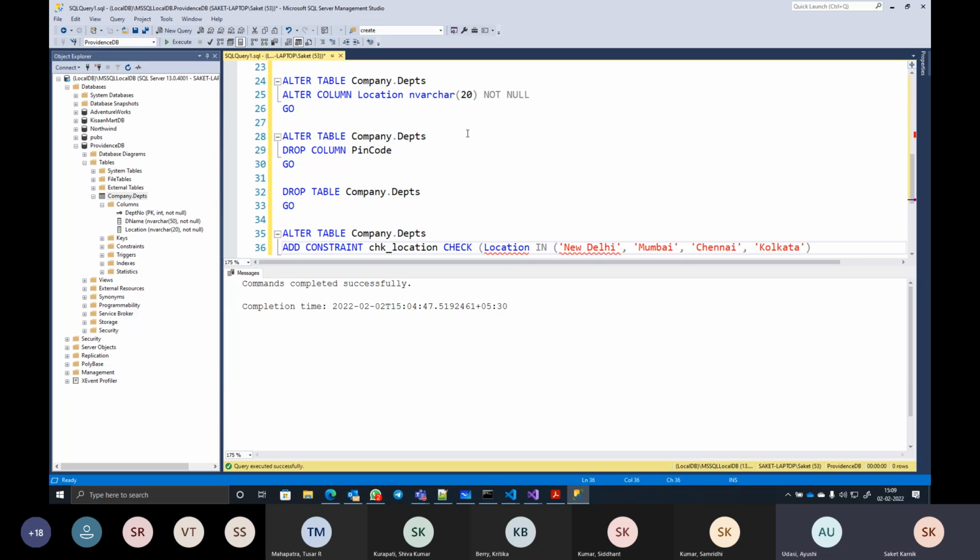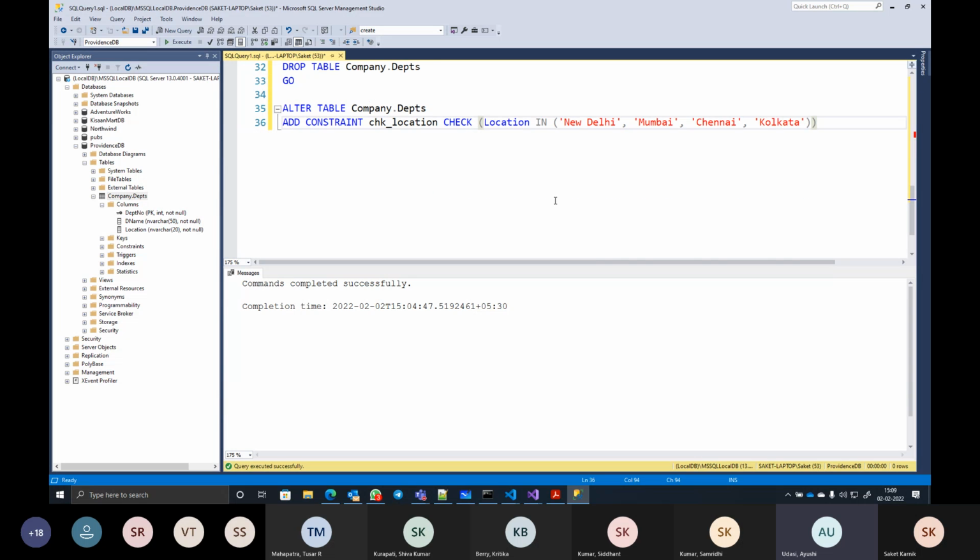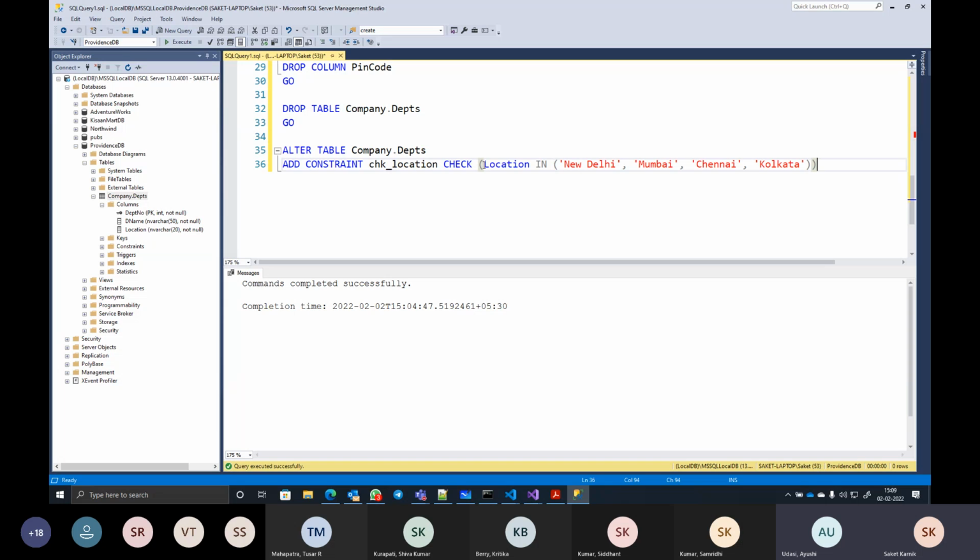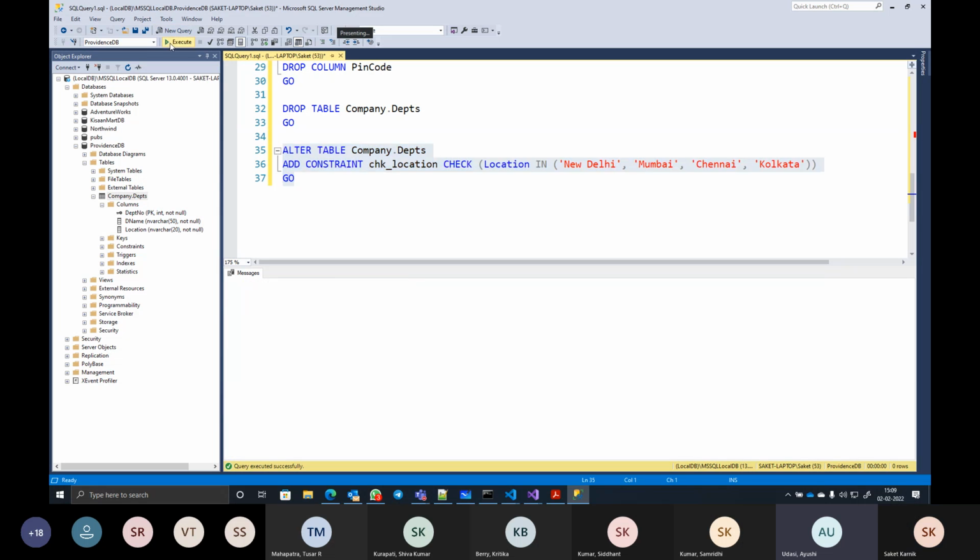After check, there has to be a parenthesis, which has to be ended at the very end of the expression. I missed the parenthesis. That's why location was giving an error. And there has to be a go statement after this. Select this, execute.